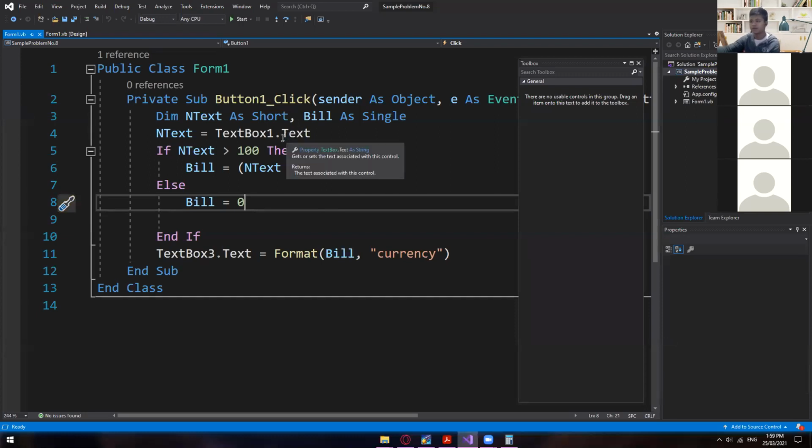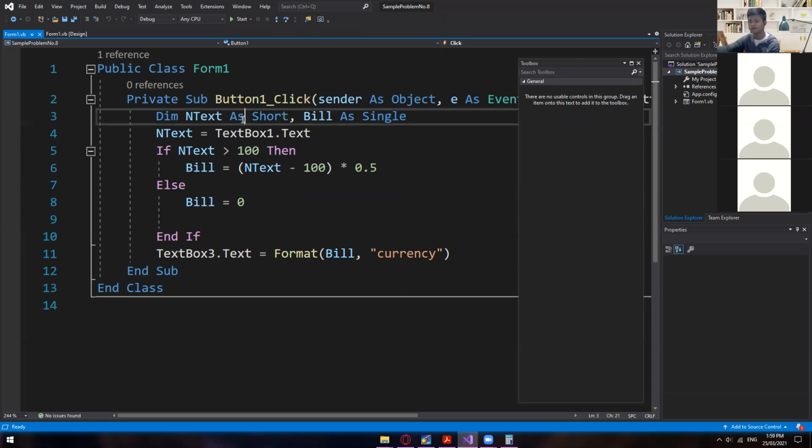In here, I have declared two separate variables. One is short. Short is already enough since 1,000 is already quite a big amount of text messages, even 100,000. It's still covered by short, I guess. I'm not really sure anymore. Anyway, short is sufficient.